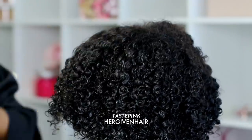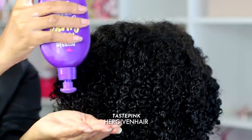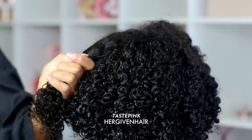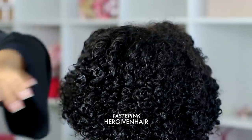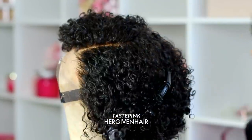I don't want to wear my curly units any other way — that's not what we want. We want to take it up a notch. Adding that product, you don't need a lot — about a quarter-size amount per small section if you want super dramatic curls. Then when you do the magic trick with the brush and do that 180-degree turn, it's just effortless.